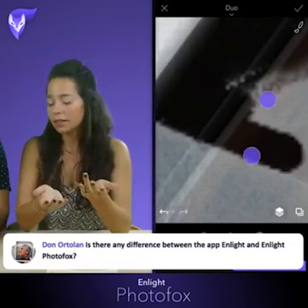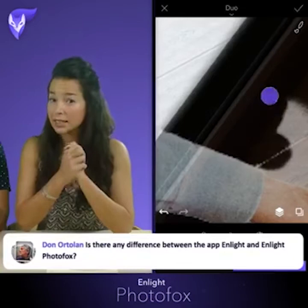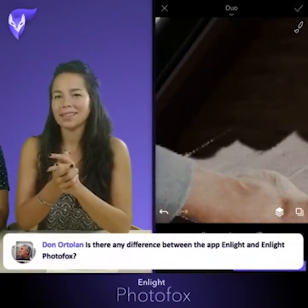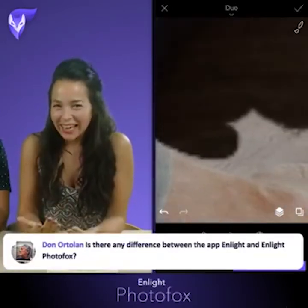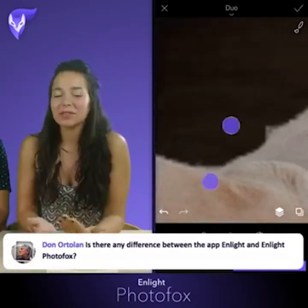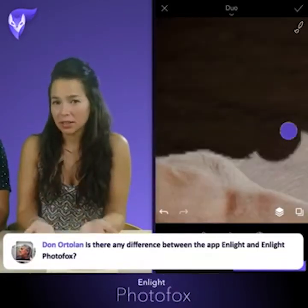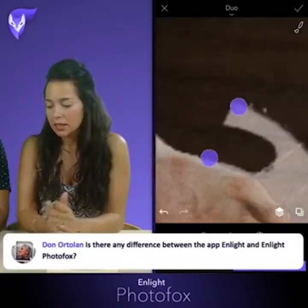And then we came out with Enlight PhotoFox, which actually just came out in July-ish, middle of July, like a month ago. And what's cool about Enlight PhotoFox, first of all, it's free. It's free to download. You can get a subscription if you want extra pro tools.